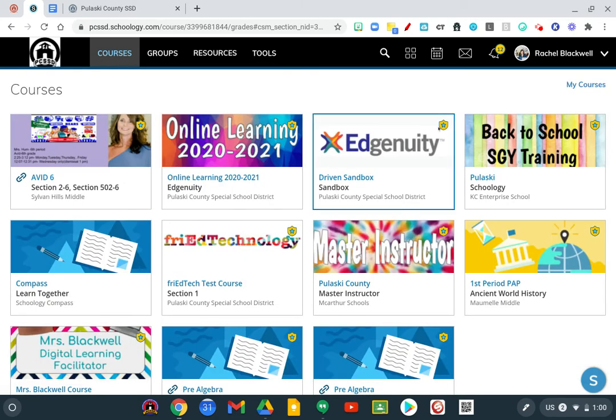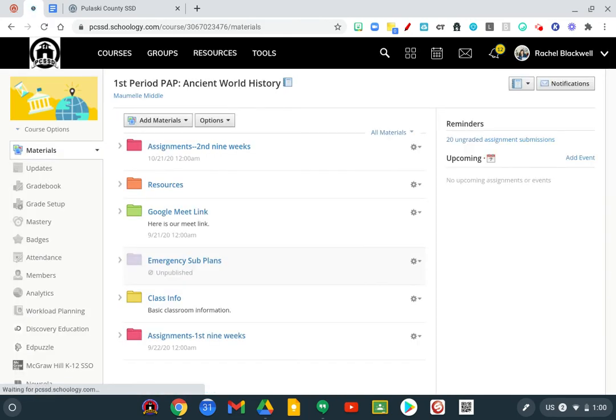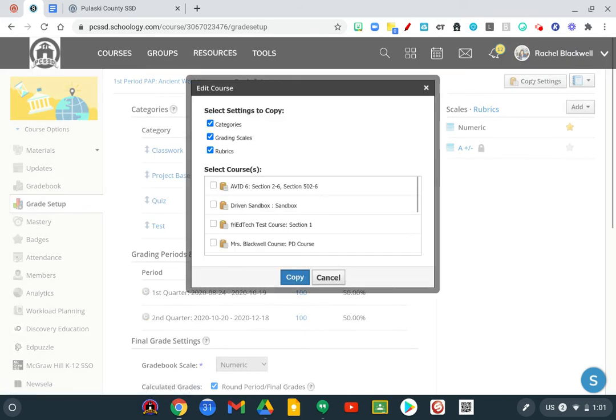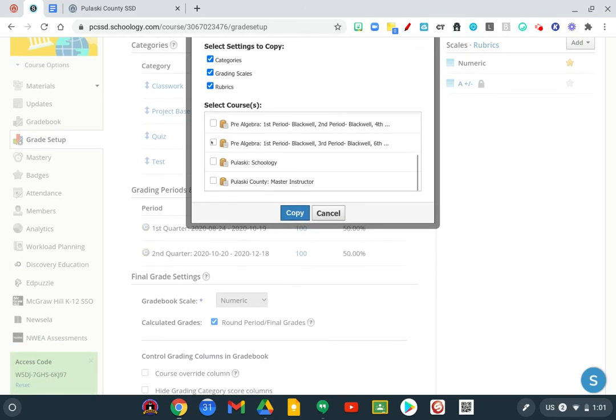Okay, but say that I have this course over here. I'm going to use Mr. Tyson's as an example. Say he's already done a lot of the work on his gradebook setup. He has it all perfect. He knows these are the three things. Instead of having to recreate the wheel, he can go up here and copy the settings from something he did first semester. So he says, I'm going to give all these categories, the grading scales, all that, to something else. I'm going to give it to this right here as well.